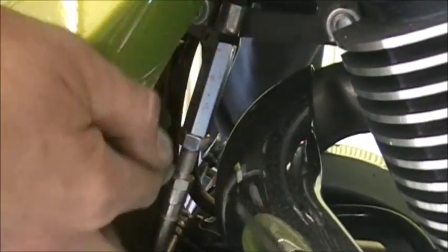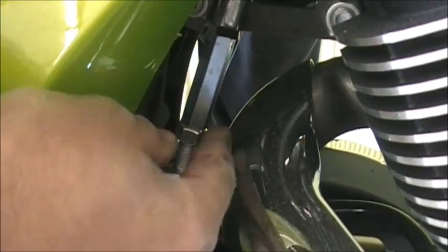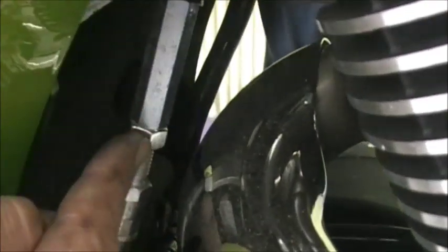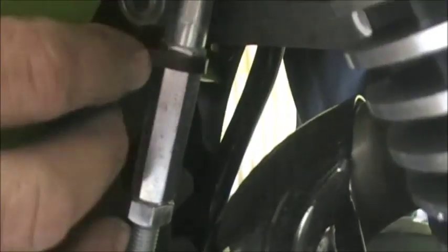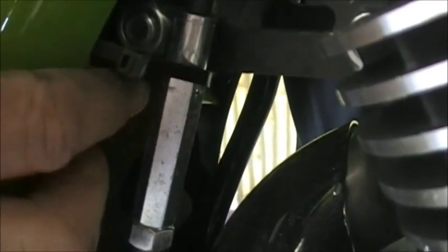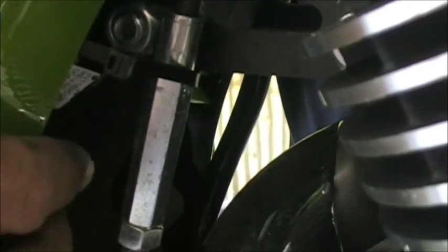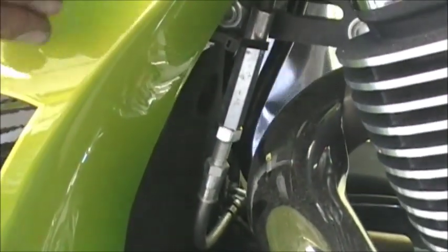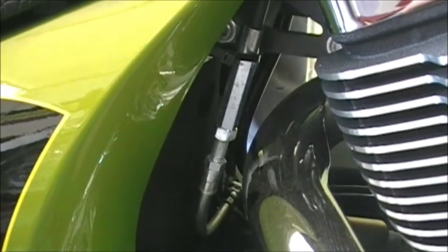Okay, this is your adjuster right here. You can see much more room. You can actually get a wrench onto this adjuster nut, or the lock nut, and you can get right onto that adjuster. You can cut this zip tie if you have to, but you really don't need to. Everything's pretty easy right there, but that's how much easier you do it on a cross country is. It's just so much more room. So that's it for adjusting a clutch.